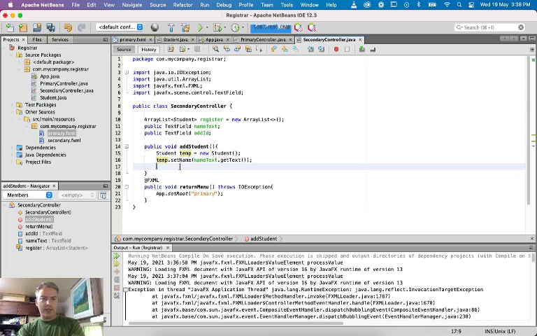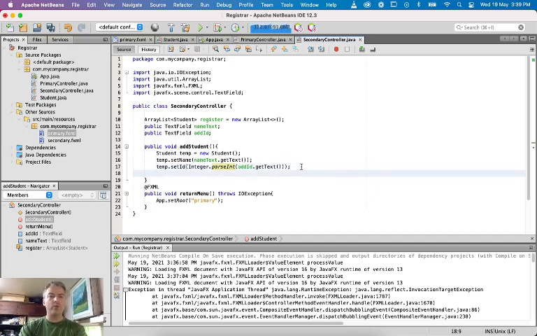So we're going to set the name and then we're going to do temp.setID. And I'm going to do Integer.parseInt, and I'm going to pass in the addID.getText. Okay. And again, this is only going to work if we are trusting that the person has done these things correctly and actually passed in an integer, which may or may not be the case, but we're going to assume that they did.